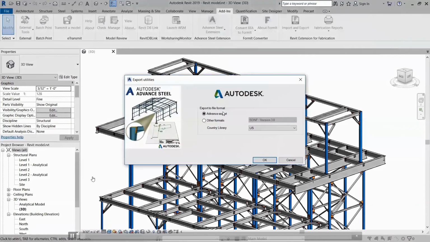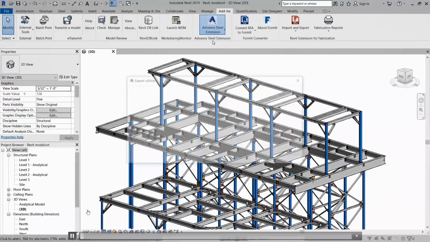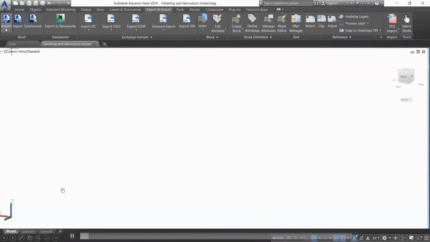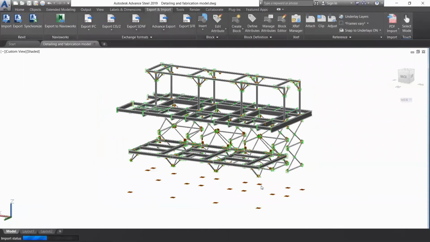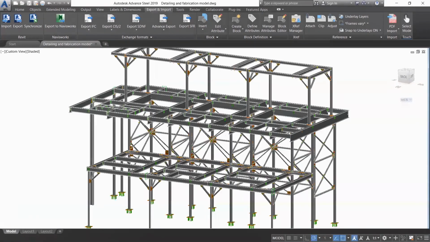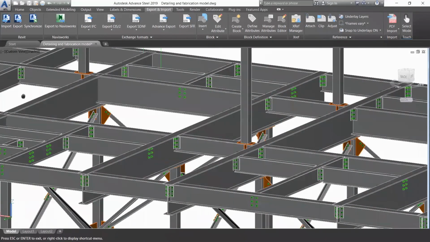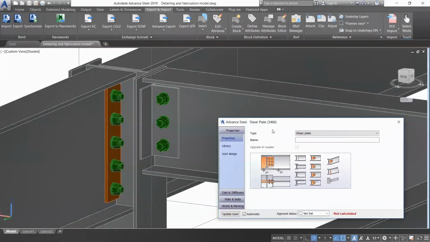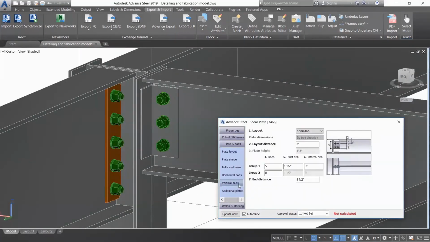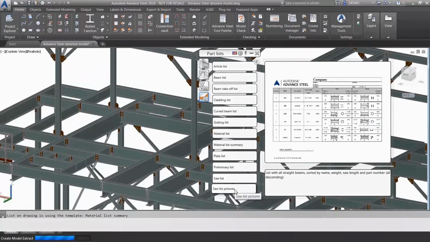The nice thing with Advanced Steel, once again, is that there is a link between Advanced Steel and Revit. From Revit, you just export your model as an SMLX file, then open up Advanced Steel and import that model. Now, for that same connection that we're working on, we'll notice in here that there are some changes that need to get done to that connection. The nice thing is that, because the two solutions are bi-directional, you can do that.